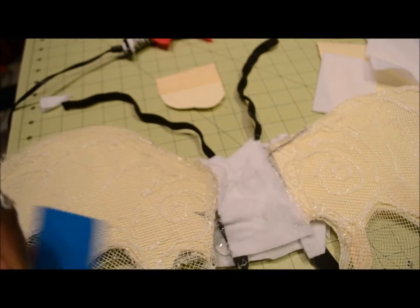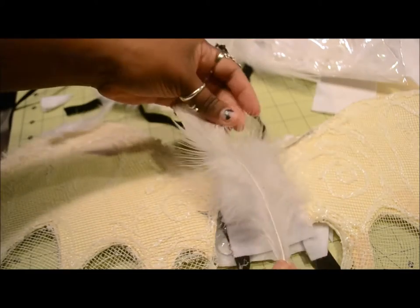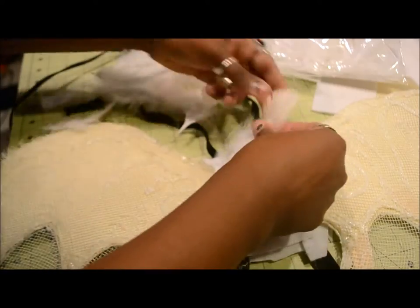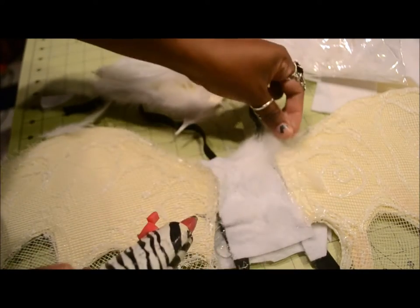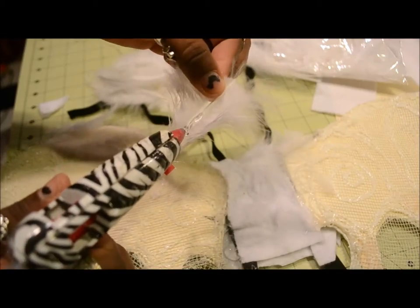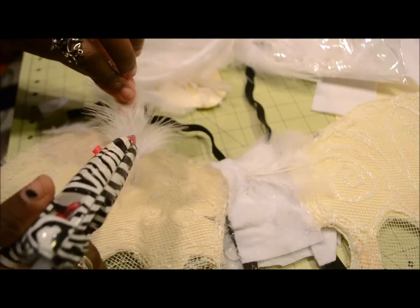felt won't peel up. Now, when you apply your feathers, I would suggest cutting them in half so that you're only using the fluffiest parts. To make it look the most natural, I would start from the center and glue your feathers on as if they were growing out from the center of your back.